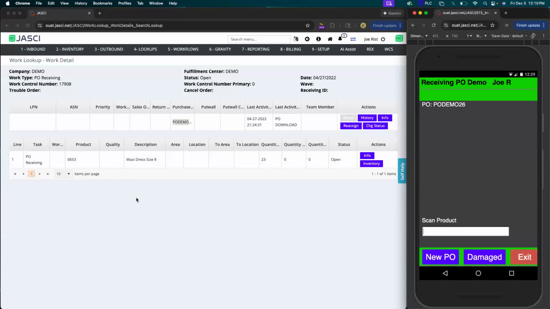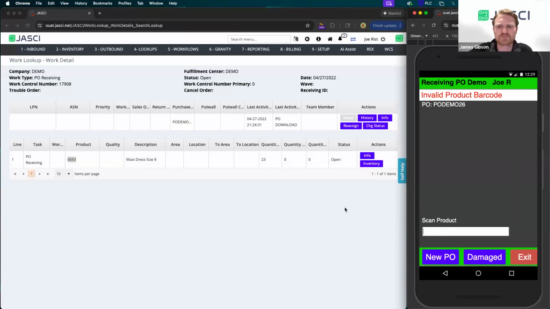Now, as you're doing receiving flows, if you're scanning an ASN, and with ASNs we'll talk about the difference between detail capture and traditional ASN, but if it's an ASN, a PO, an inbound shipment, or a return, it's going to know that main number of the purchase order or the ASN or the return, and it's going to know which SKUs we're expecting to receive against it. So if I try to enter in a product that we're not expecting, it's going to say product not needed. If I enter in a SKU that doesn't exist, it's going to tell us invalid product. So we're going to have error messages that help the user if they try to receive something that's not supposed to be received. It's going to let them know why.